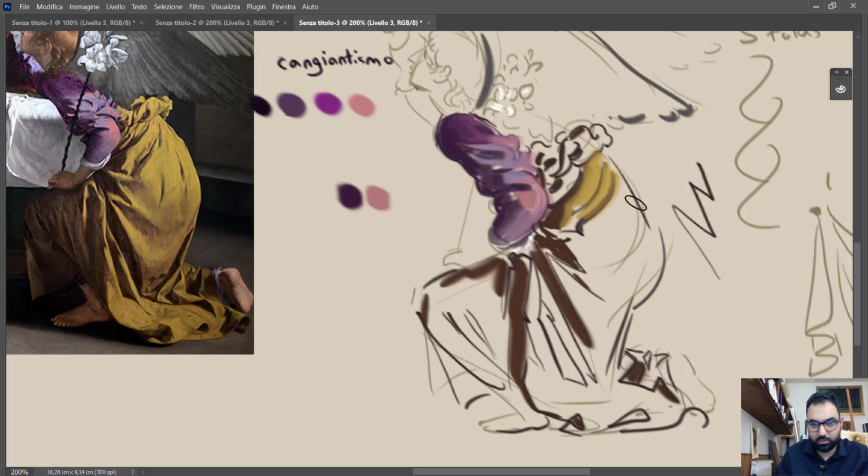So there's no need of adding white. Because if you add white or black, you're gonna ruin the beauty of the color itself.